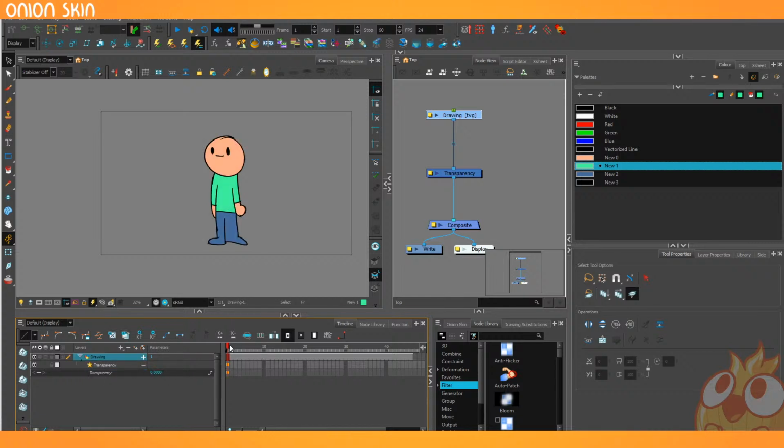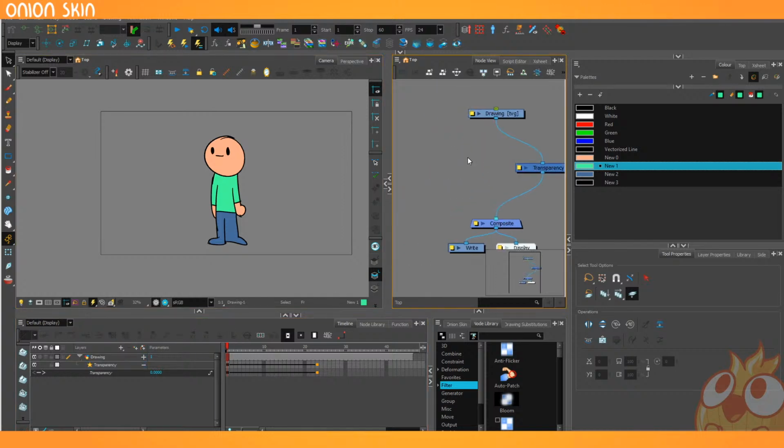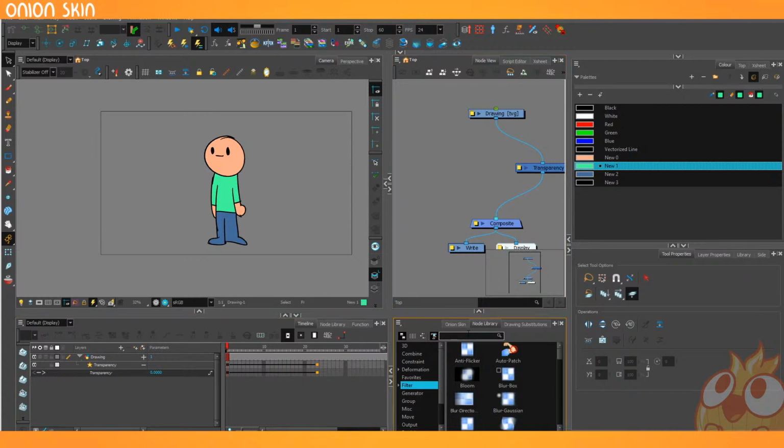So if that is set to 0, then I go out down the timeline a little bit, crank it down to 100, the character is simply going to fade away. All done. Well done. I think we can get something a little bit flashier than that. So let's try bringing in a matte blur, I think. The matte blur node is a very interesting one.